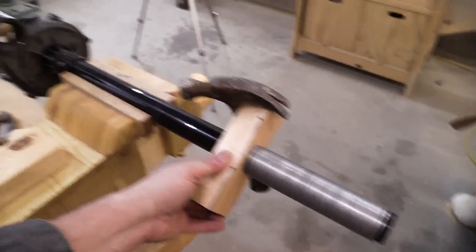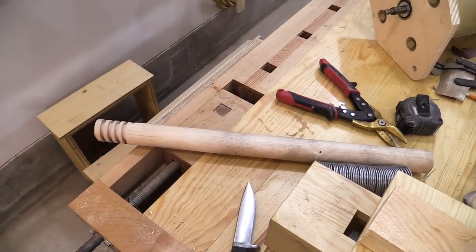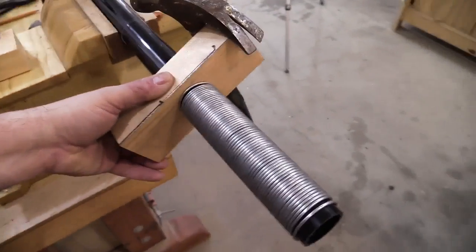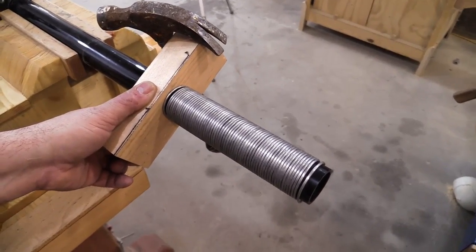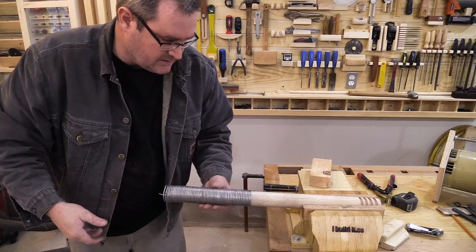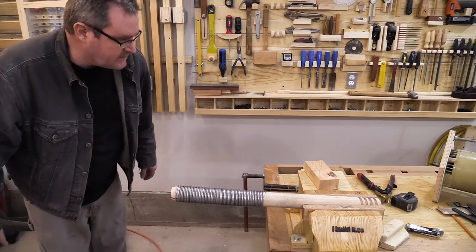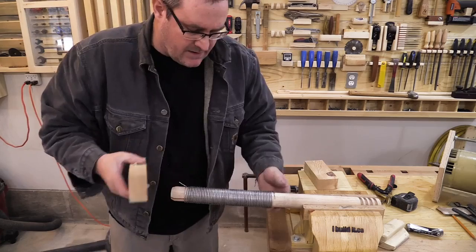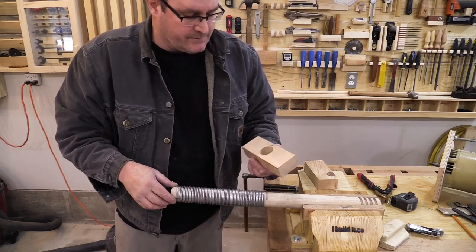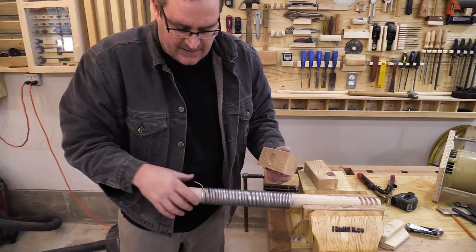I'm not one to give up too quickly, so I tried this. I went and got the old sump pump thing I had. The pipe on it is actually one-and-a-half inches. The dowel, as it turns out, is actually one-and-five-eighths. So I made up this block that captures the wire and helps me wrap it around tightly. I'm going to try this now and see if that makes a difference. I cut the end off straight and sharpened it a little bit — but it's still too slack. I think a one-and-a-quarter inch pipe or dowel, wound around using this block again, will get me in the ballpark and as tight as I need it to be on this bigger dowel.